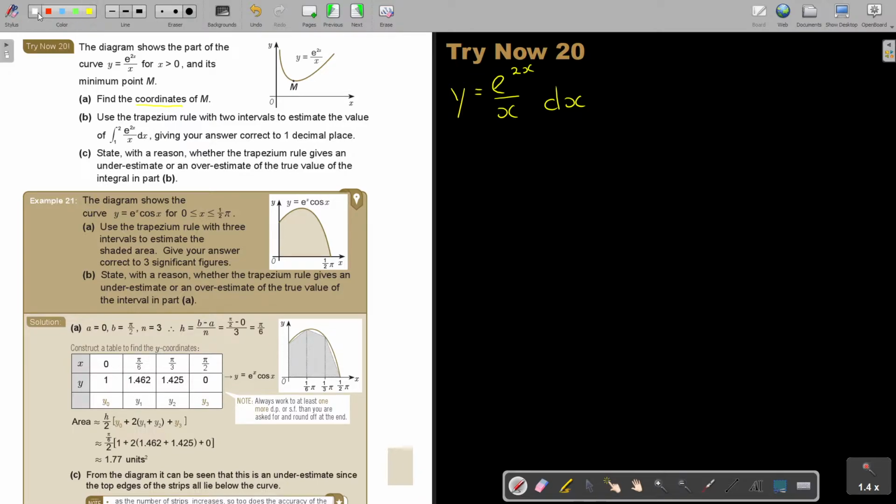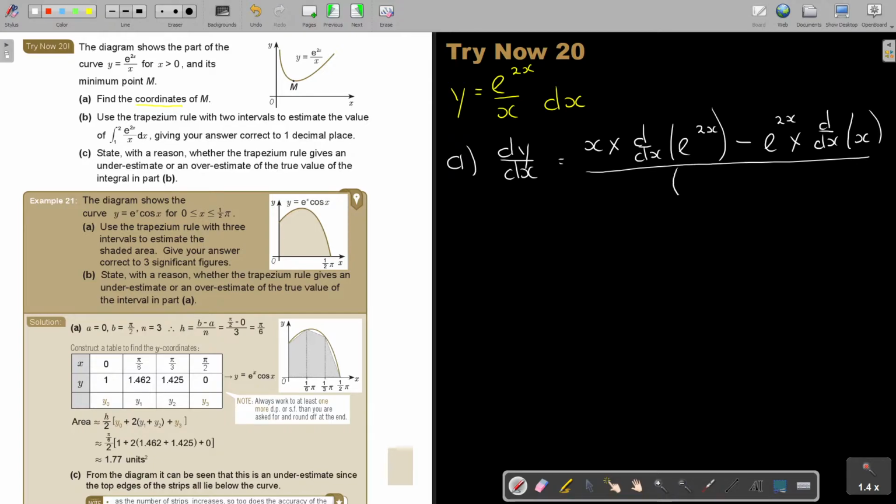Okay, so I'm going to start by saying, okay, to find the turning point, the stationary point, I must differentiate. So dy over dx, and that's the quotient rule. Now, what is the quotient rule? I rewrite the denominator. I differentiate the numerator. And by this time, you must know it by heart. Quotient rule, product rule. Okay, and then I rewrite the numerator and I differentiate the denominator. And I put it over and I square the denominator. Okay, now let's do it.